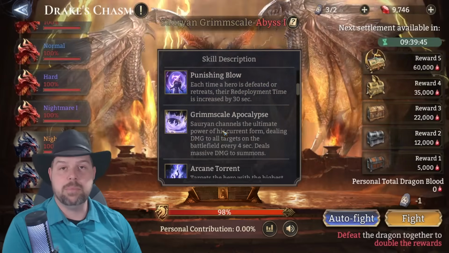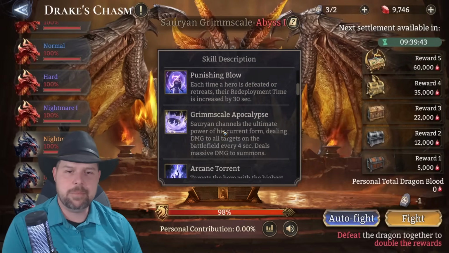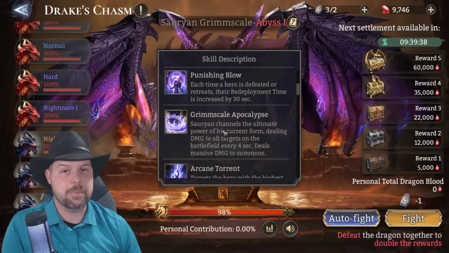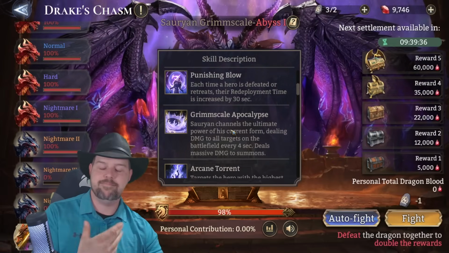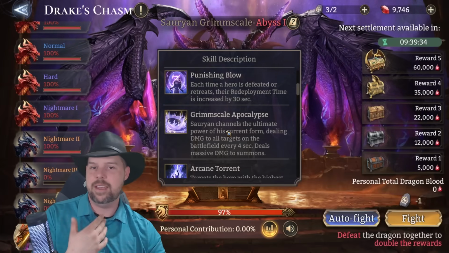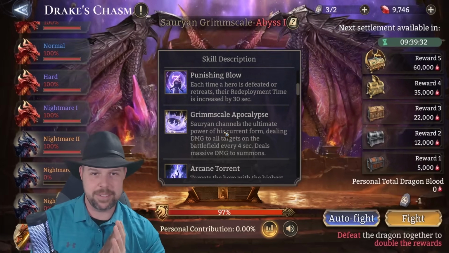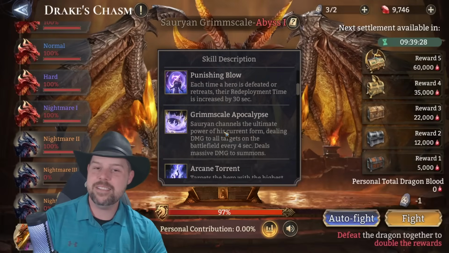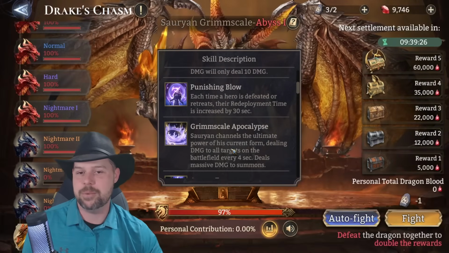Then we have Punishing Blow. It's a passive. Each time a hero is defeated or retreats, their redeployment time is increased by 30 seconds. If you're bringing Volka with you and you're pulling heroes off the field, you won't make it past the 3rd shield, most likely anyways, so the extra 30 seconds isn't going to hurt you much quite yet.